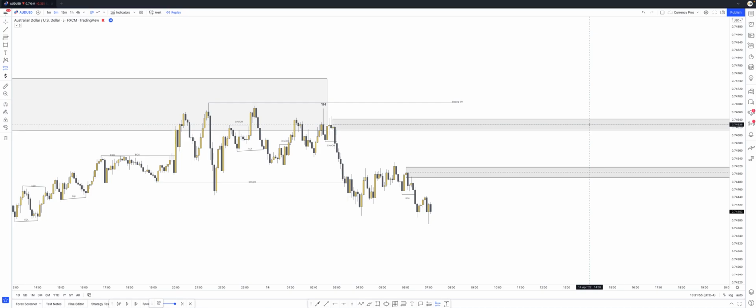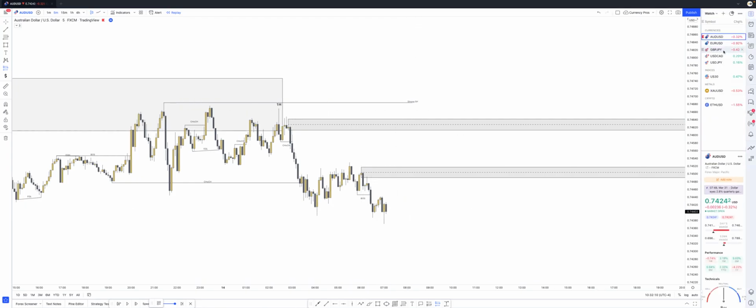So rather than focusing on which order block to choose, just make sure all the order blocks that you're analyzing are valid, right? Both of these order blocks are valid. So that's all I care about. It doesn't matter which one price reacts to. I just have to be ready and available to execute.